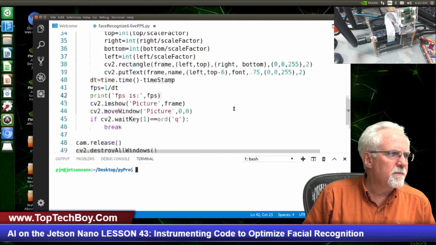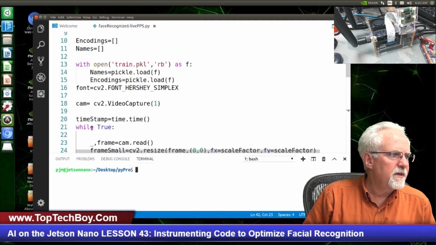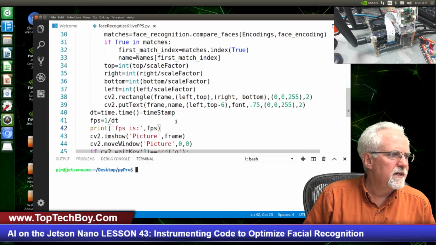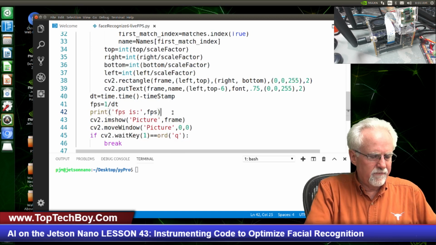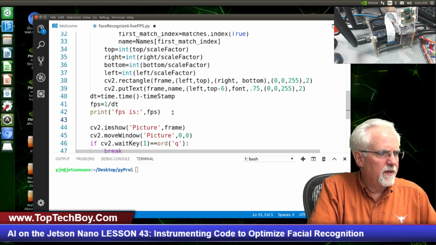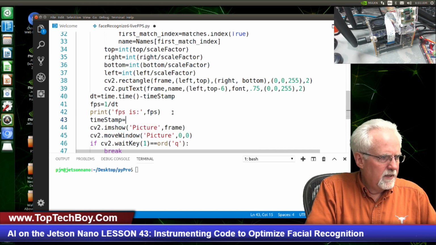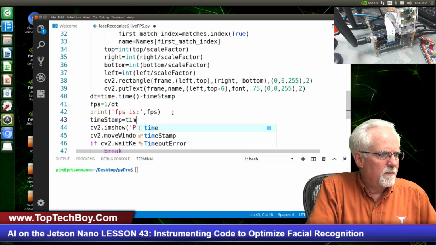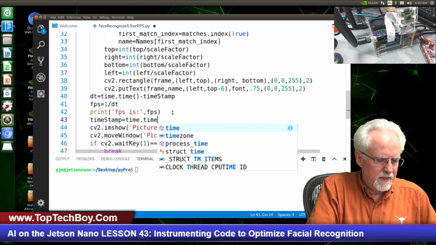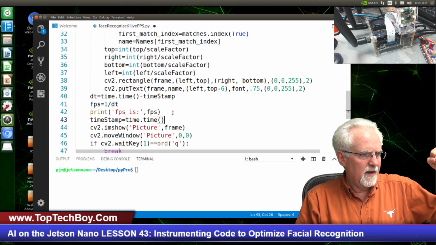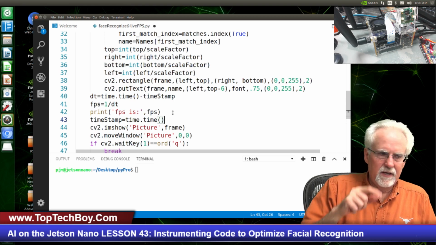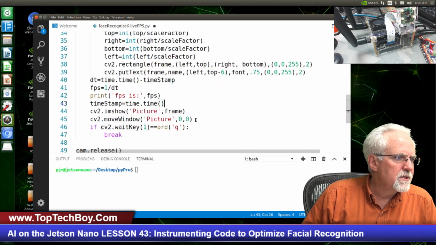Okay, this is the problem, that we didn't reset the timestamp. We didn't reset the timestamp after we did this calculation. So now, after we have calculated and printed frames per second, we need to go in and say timestamp is equal to time.time again. Okay, so now we're grabbing a new timestamp, and then the next time it will be how long it takes to do one loop. And that was the problem, I think.